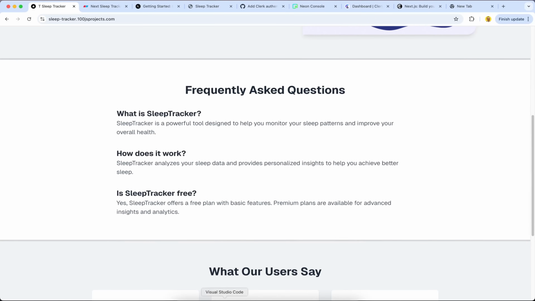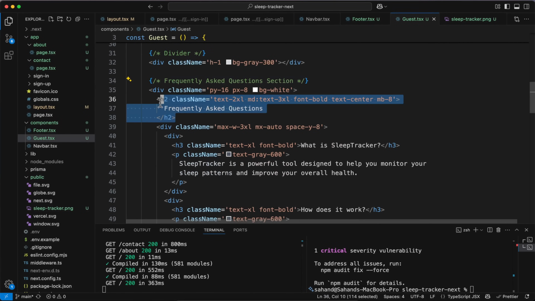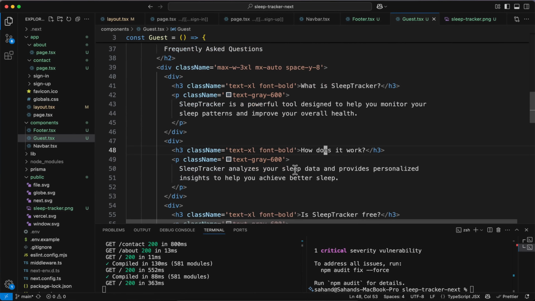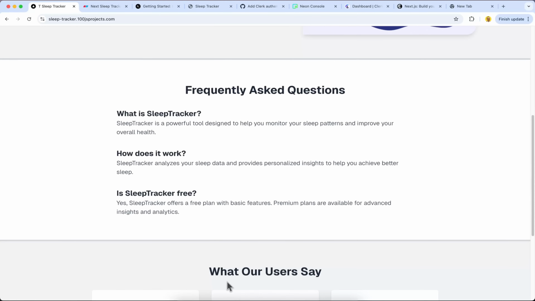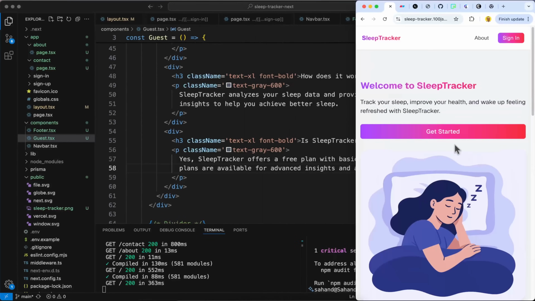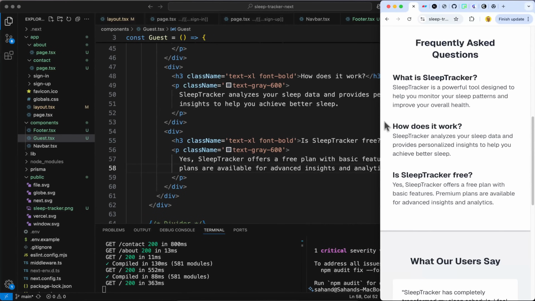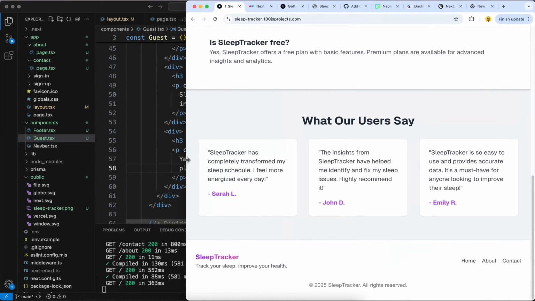After that, we're going to see the frequently asked questions section with the title, a question, answer, question, answer, and question, answer. And this section is also responsive. As you can see, the hero section is responsive, and also this section. And the next section, which is testimonial, is responsive as well.